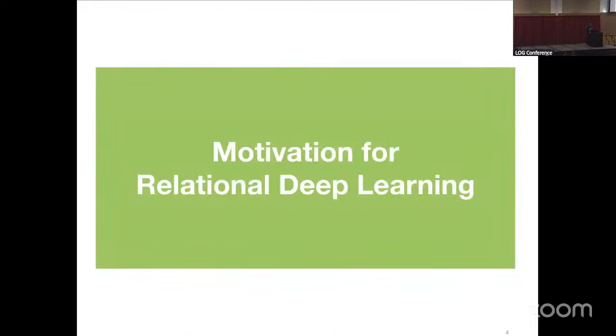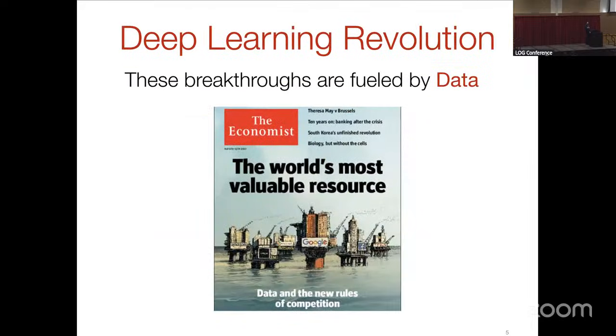So, motivation. Usually when I talk about relational deep learning, I like to start with this cover of The Economist. It's an old cover, it goes back to 2017. And what it says is that the world's most valuable resource is data, even more valuable than oil. And if you think about it, this cover might be right, because right now we're experiencing the Gen AI era, where all these amazing models, large language models, vision models, have been trained with lots and lots of open source data. However, the caveat here is that these data are public and open source.